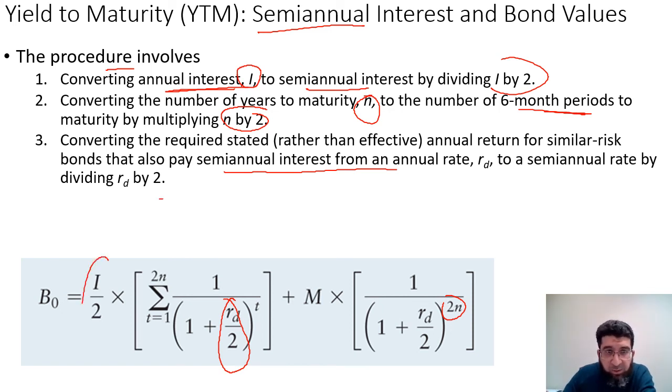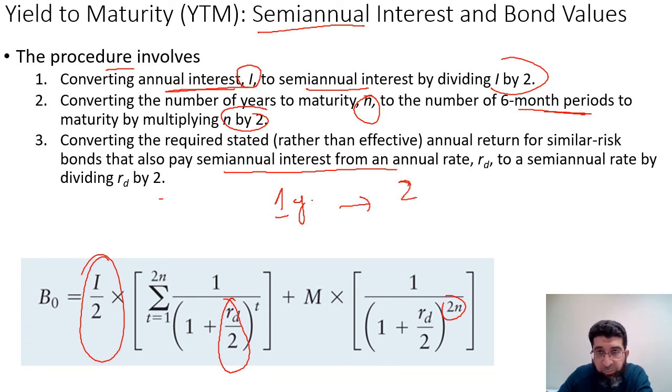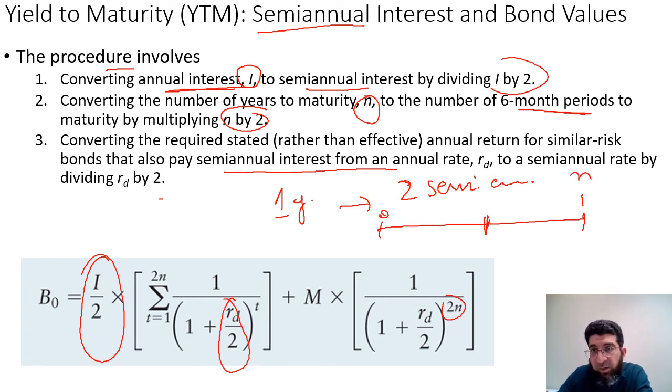These changes allow us to calculate the semi-annual interest rate. In fact, if you look at the number of time periods, if it's 1 year and we are paying semi-annually, it becomes 2 time periods. So we have 0 to 1, and now we have 2 time periods, so N is doubled. If it was quarterly, we would multiply by 4. However, those are not part of the conversation right now.